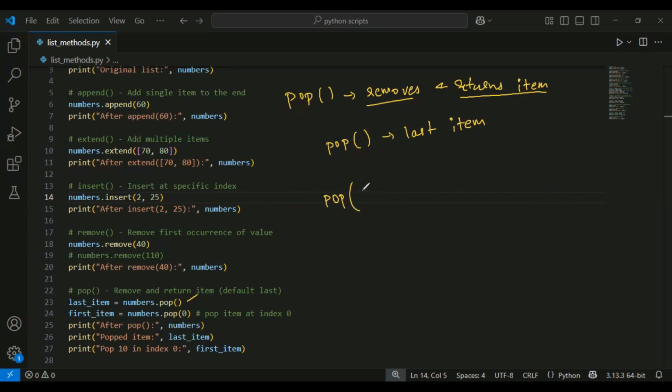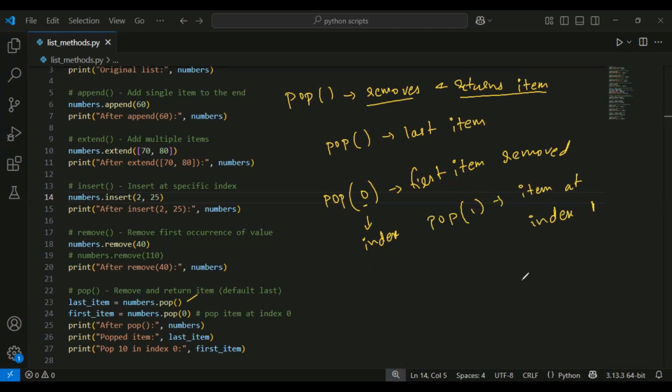So if I have to remove the first element, it's going to be pop of 0, pop of index 0, and it removes my first item. If I use pop of 1, it's going to remove the item at index 1.